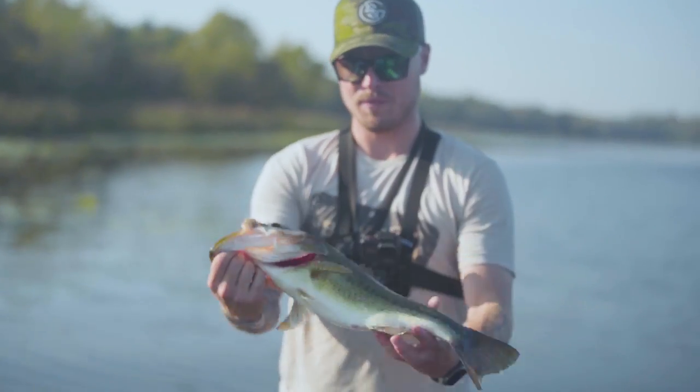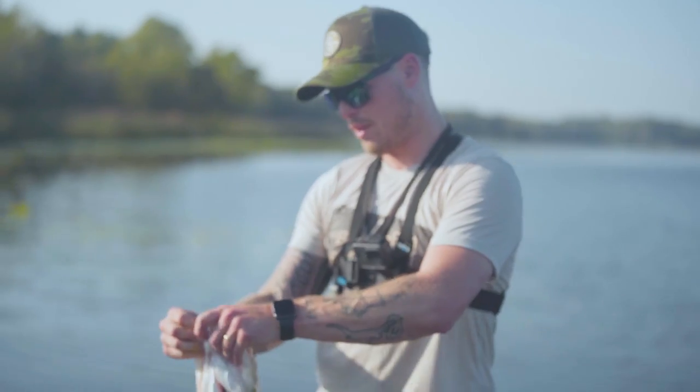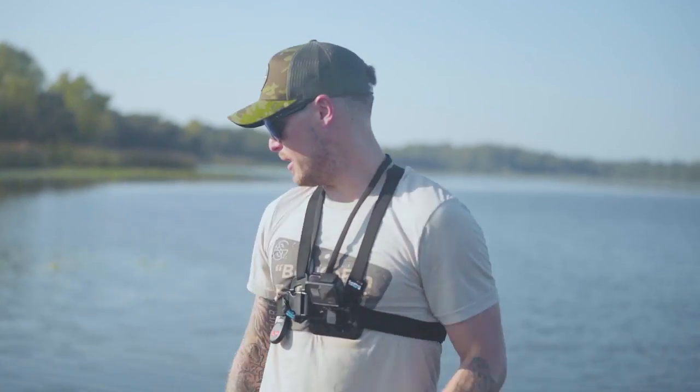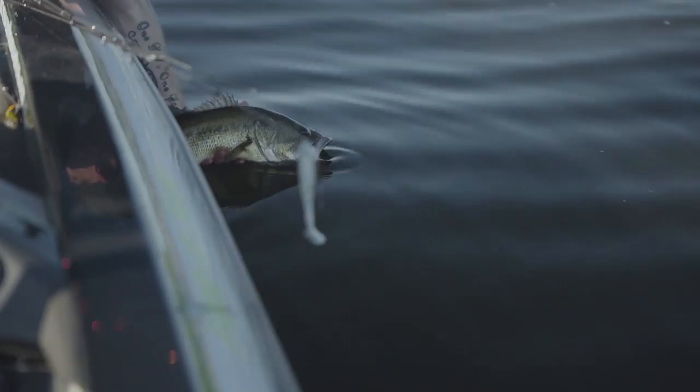Really long fish. Coming off summertime, should be fattening up for fall, but I don't know if you guys saw that. Right when it hit the water, he sucked it up. It was quick. There we go.